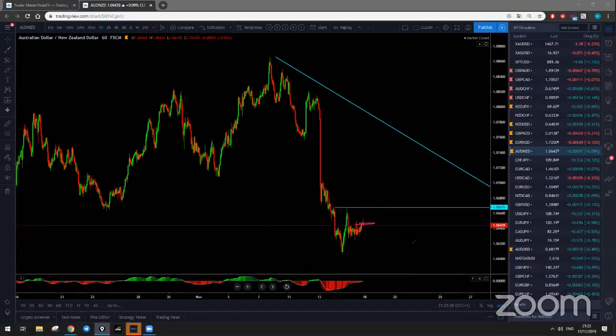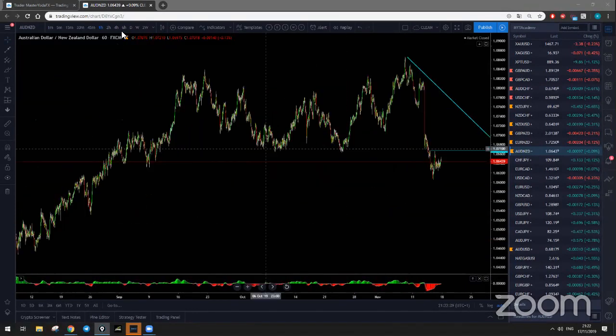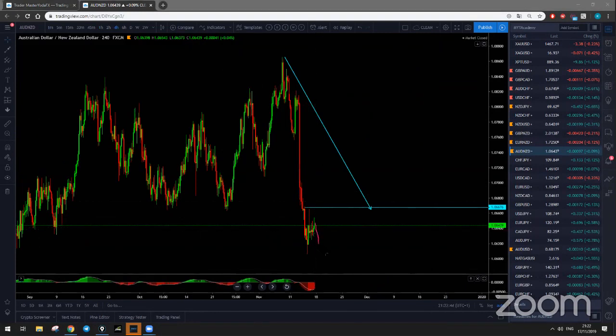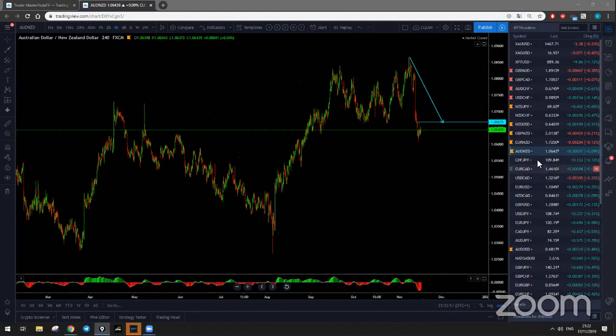From that spot where it is right now, I do not recommend that you take your sell setup if you're not skilled enough, because the price can easily go with one candle and retest the previous bottom. It will take you out on stop loss, and then it will go to the downside. So from that spot you will watch for your sell setups. Keep your eyes on how it will appear over there.